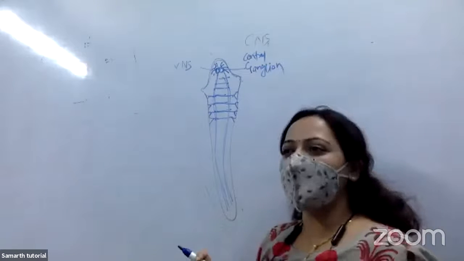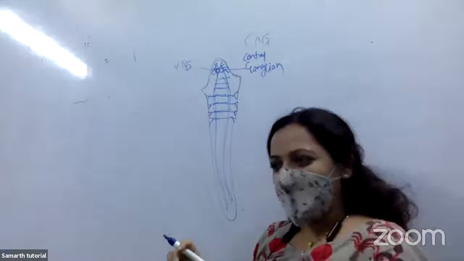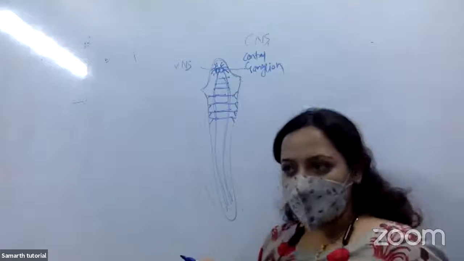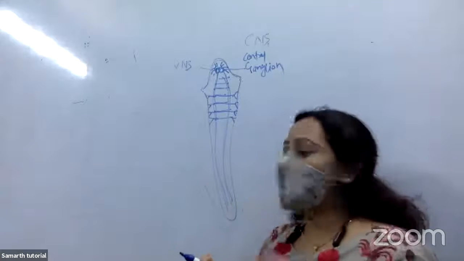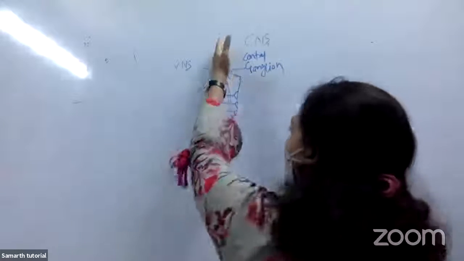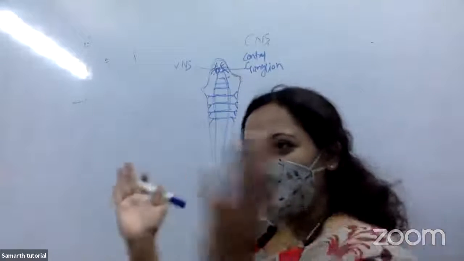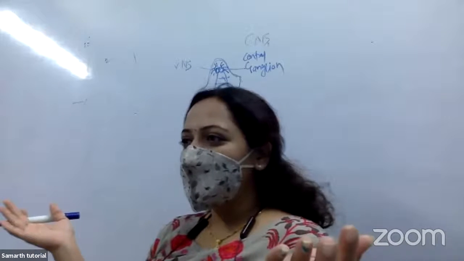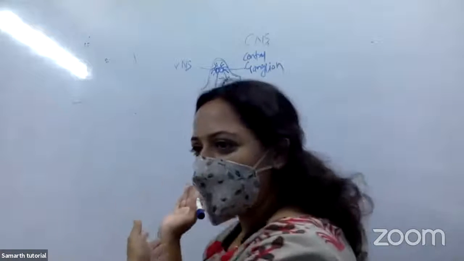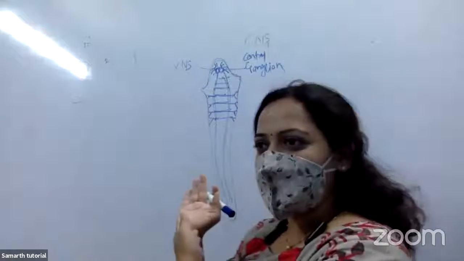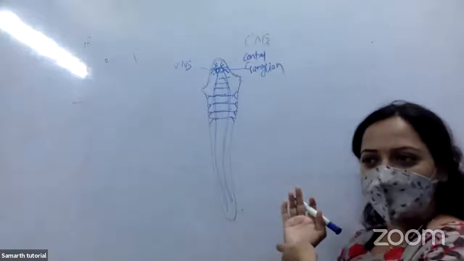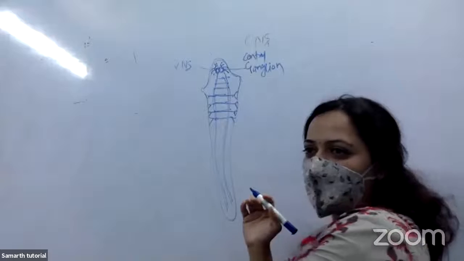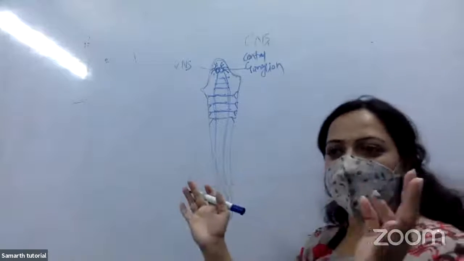Now, if you see the planaria, it is actually a crawling animal. If you cut the planaria in a vertical section, each section will give rise to two separate planaria. It's a regenerating animal. I hope you know this. It has a great feature of regeneration. So if you cut it along the vertical axis, there will be two planaria.